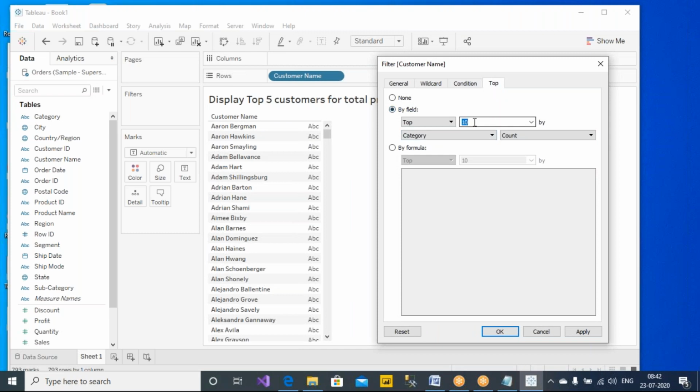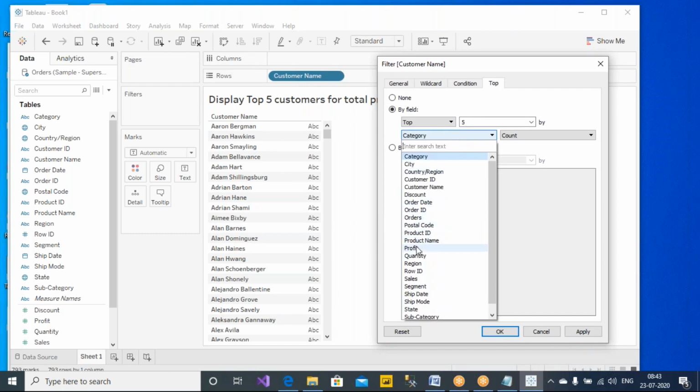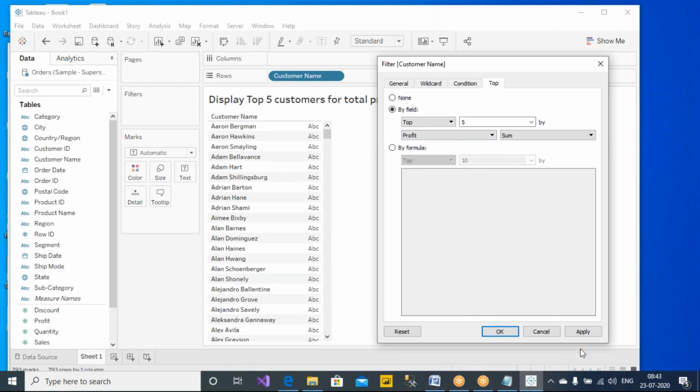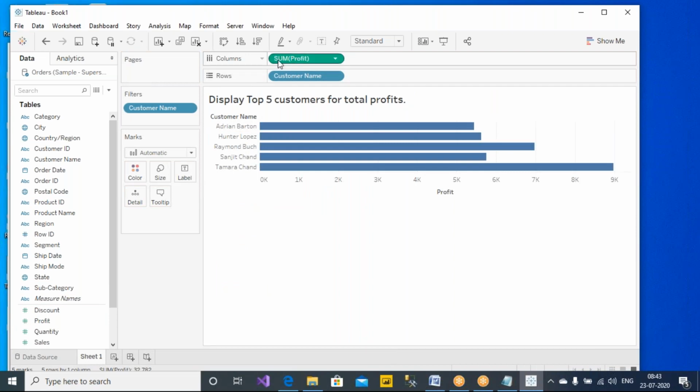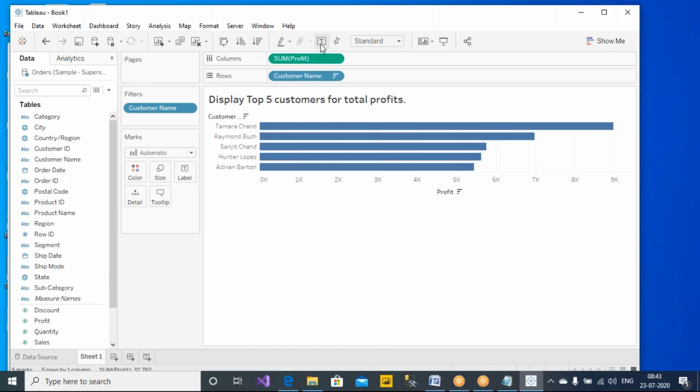By field, we just say top, top 5, profits, and sum. Very nice, you got the answer. Can you put the profits as well, how much they are contributing? Sort it out and put the labels. Fine, so these are your top 5 customers.